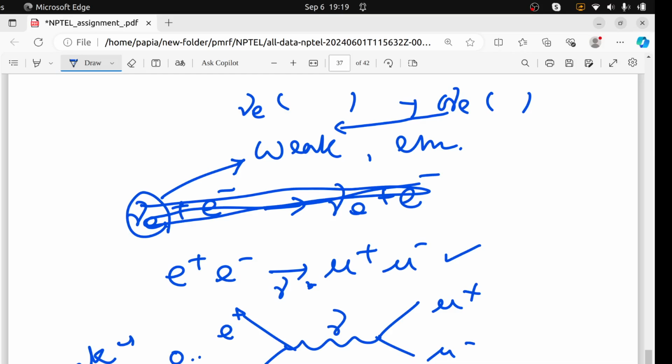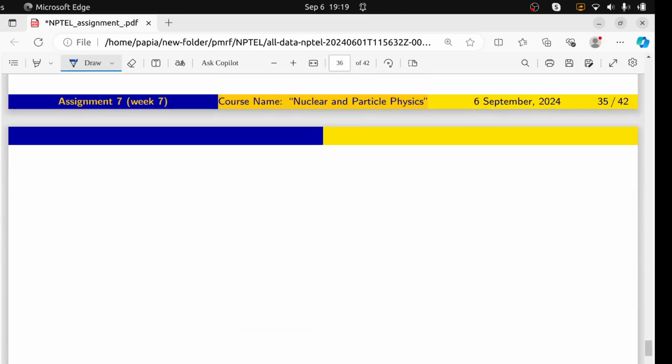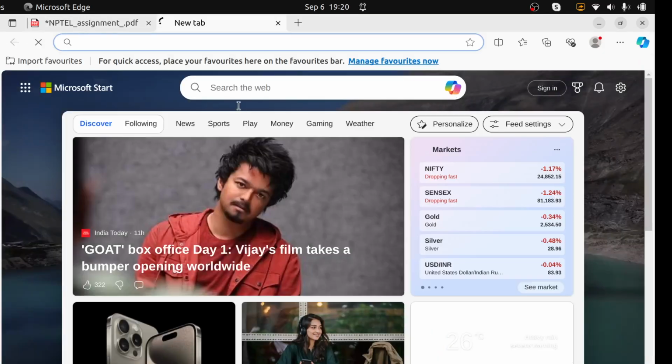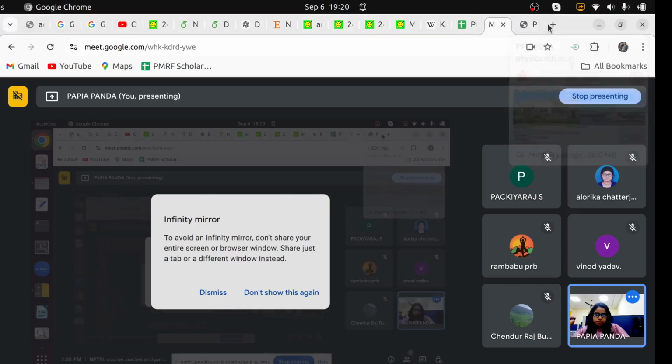Is it fine? Okay, and the correct answer that was given, something related to u d, that was also given. So I did not understand how the u d will be weak plus EM. Okay, so what was the reaction? Can you tell me? I don't remember the reaction. It was the assignment 6, I think, first question. I think I have that. Let me check.